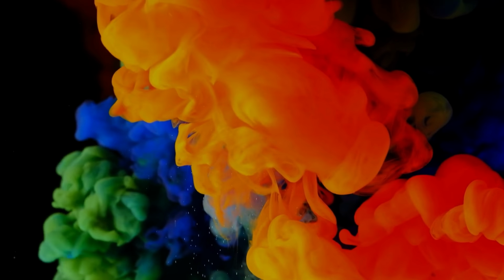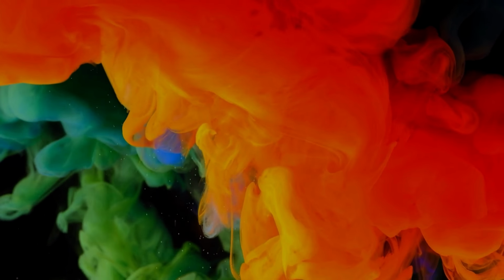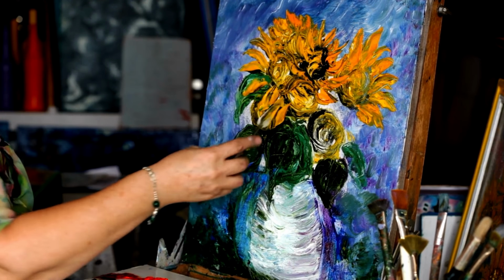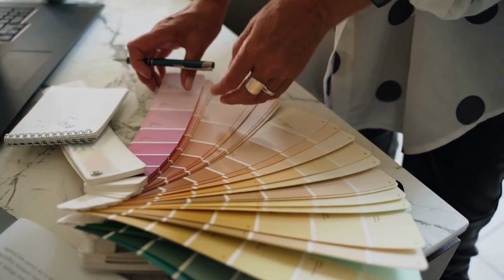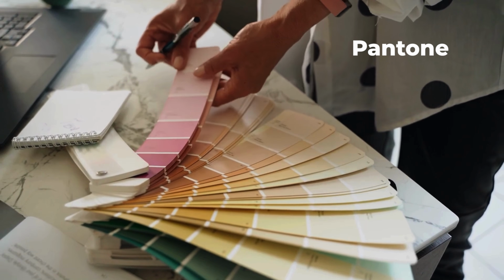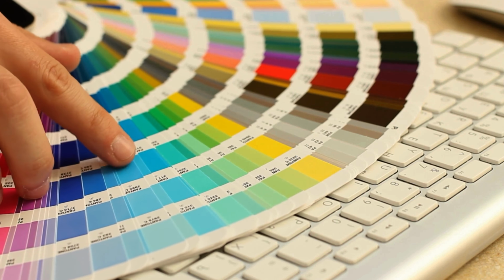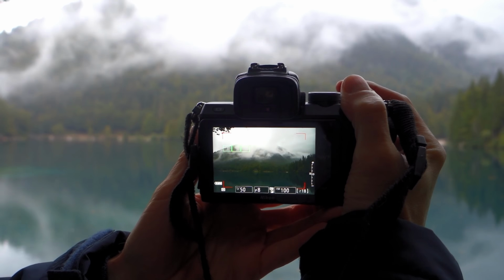So what is a color space? Well, basically it's just a systematically defined set of colors. Just like painters have a physical paint palette, digital images also use precisely defined sets of colors. That system is what we call a color space. You have probably heard about Pantone. Pantone as an organization created unique physical pigments and labeled them with names and numbers. So color spaces are very similar to this, except that they are mathematically defined and there's a smooth transition between these colors. Now let's get into the color spaces.